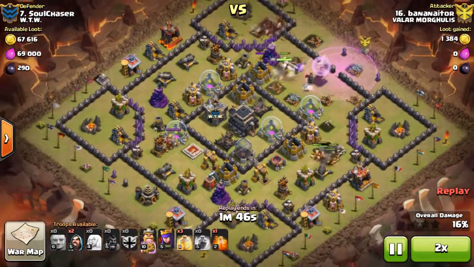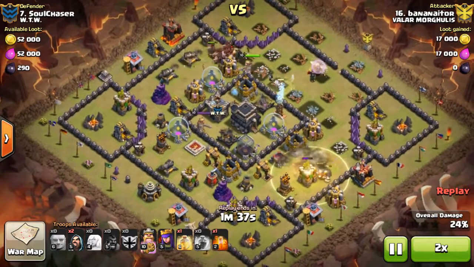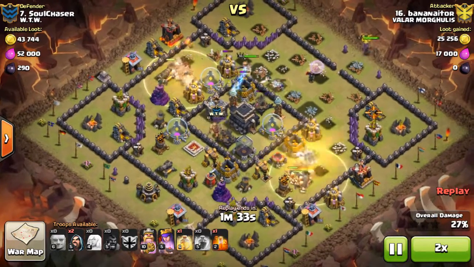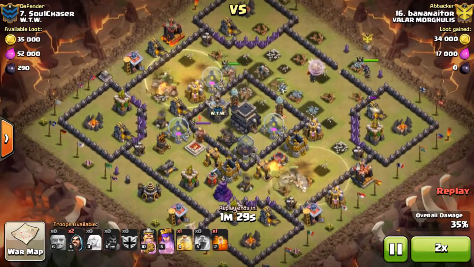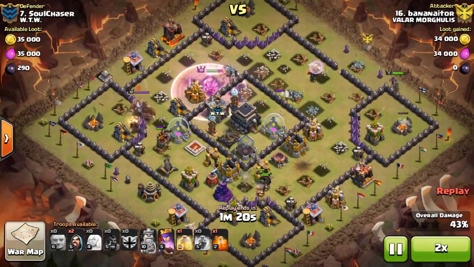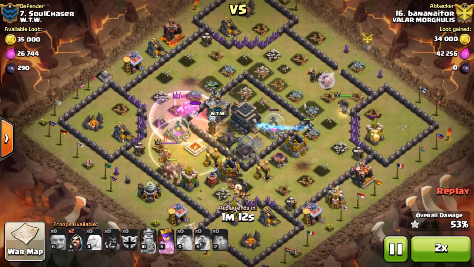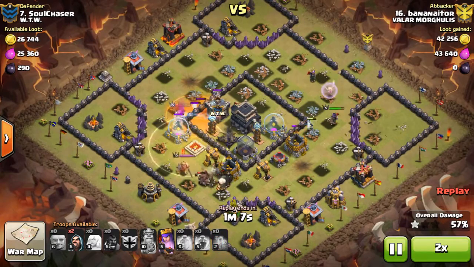She ends up compensating for it. She just throws down a heal spell, tops the giants as soon as they hit the giant bomb. That's fine. Look at that. They're tanking an X-bow. Healers are topping the wizards to deal with the skeletons, and two Teslas and an X-bow, or actually 1 Tesla, 1 X-bow.